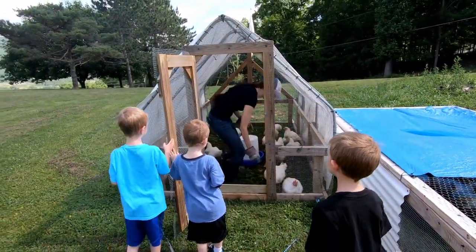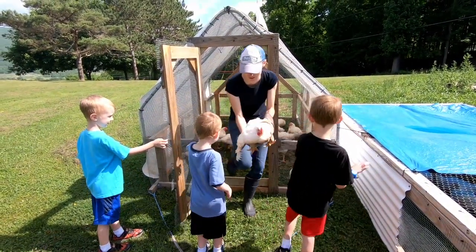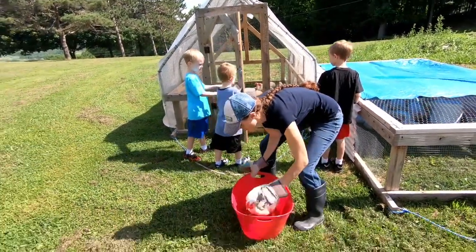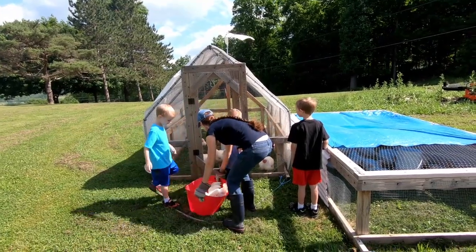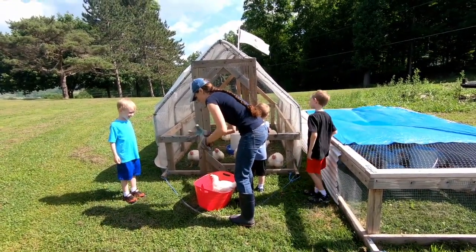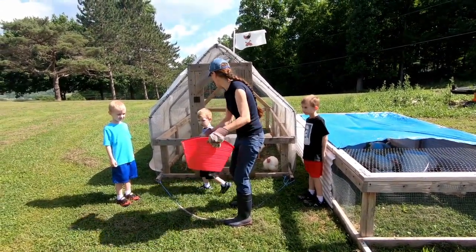Some of the chickens are gonna try to run out. I'll do that job. Never mind. There's one right here. That was it. Okay, shut the door. All right. Come on, make sure you lock it, guys. You see the lock? There you go. Good job. Okay, ready? Is that locked? Hold on, he touches. Is that locked?